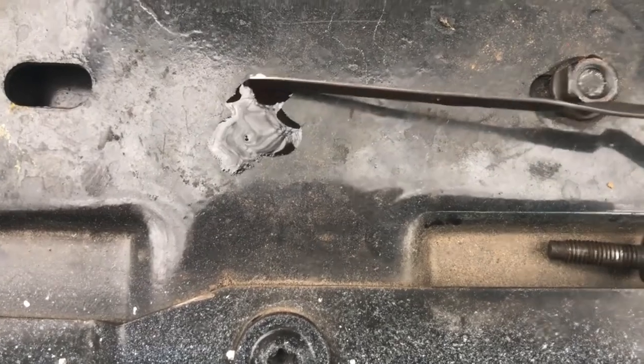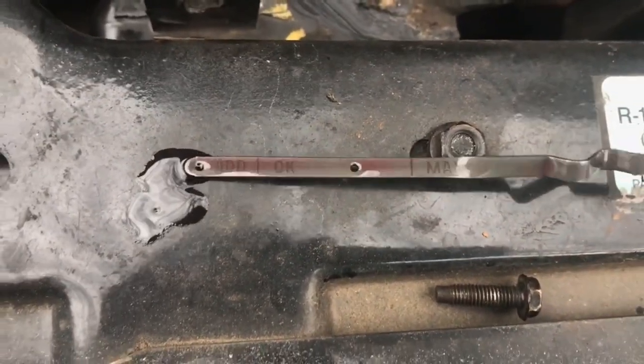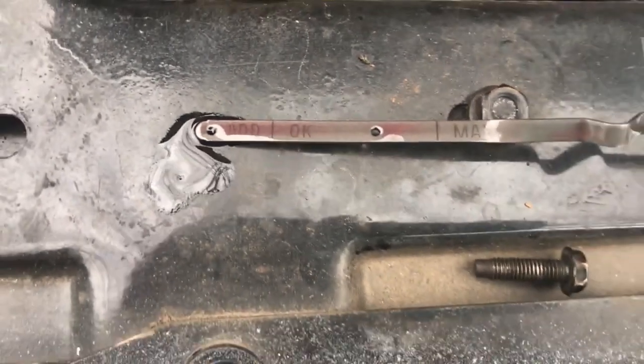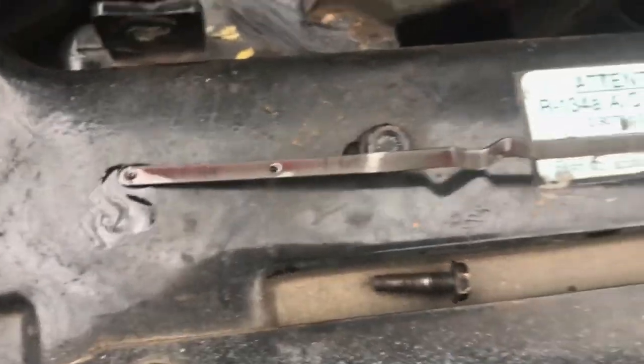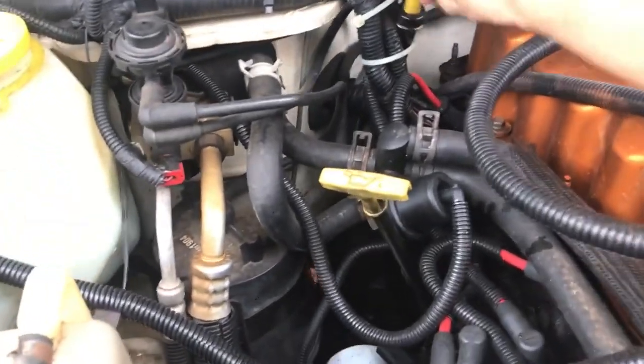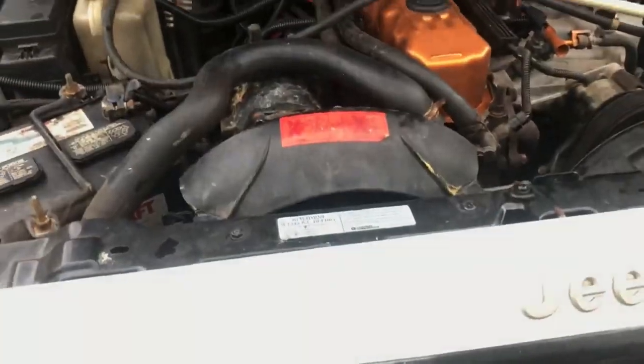Once I take it for a test drive, I'm gonna check it one more time, and then maybe top it off a little bit. If it says add at operating temperature, then you're gonna need to add another quart or so. But I'm pretty sure I'm fine. I got some extra fluid in the back in case I need it. So let's put your dipstick back in, take it for a test drive. You should be all set after that.